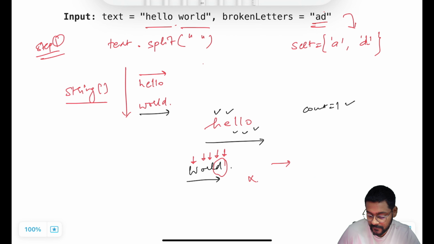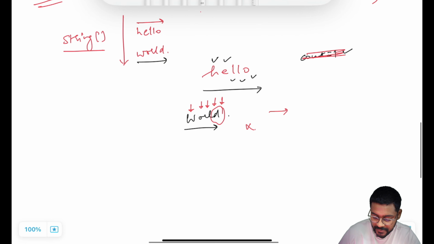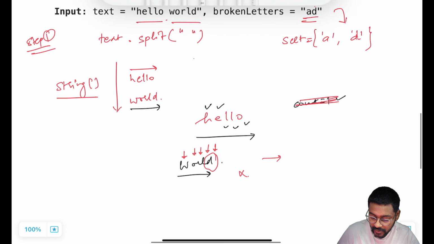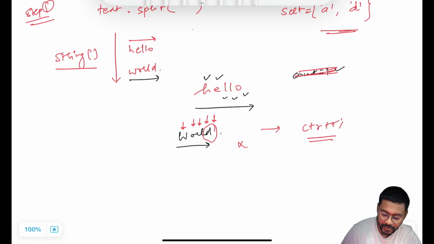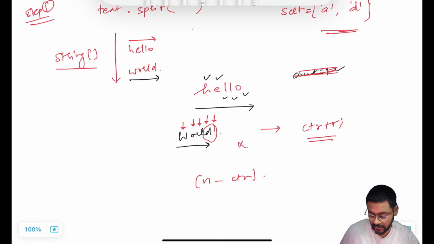So what I have to do is, when I'm iterating over the whole word, we are not capturing anything. Let's capture the cases where we are not able to type a word. So at this moment, we have encountered a word which is belonging to this set. So this D belongs to this set. It means that can't type word plus plus, or you can say a simple kind of counter plus plus. And at the end, we already know the number of words. Number of words are n minus count. This is the number of words we can type properly.